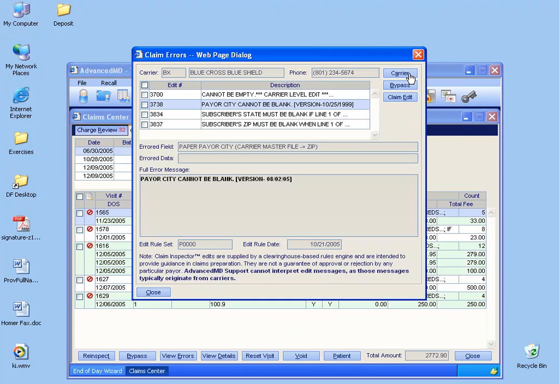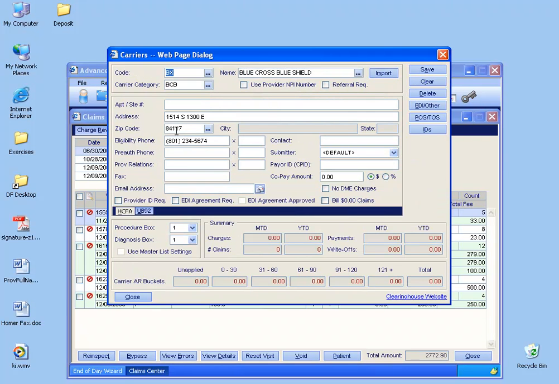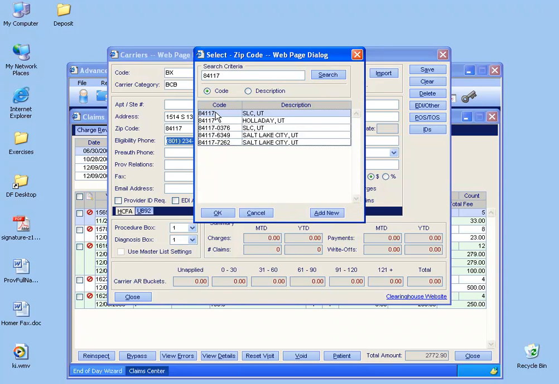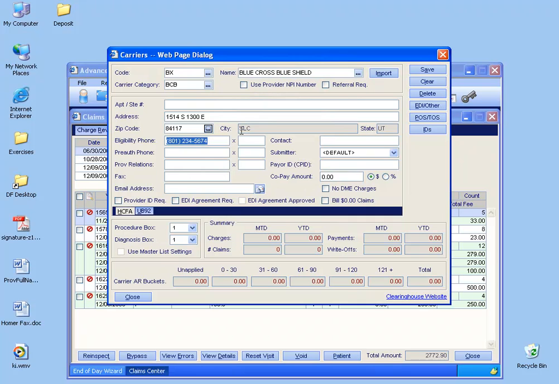I'm going to click on the carrier button, and that will automatically pull up, as you can see here, the carrier's Blue Cross Blue Shield. It'll pull up that carrier. And you can see down below that I do have a zip code, but for some reason it didn't populate the city or the state. If it didn't, that's okay. I can click back in the field here, the zip code, and hit the tab key and see if it pulls. If it doesn't, click the ellipsis button and then double click the correct city tied to the zip code, and then that will usually do it and pull in the city and the state.